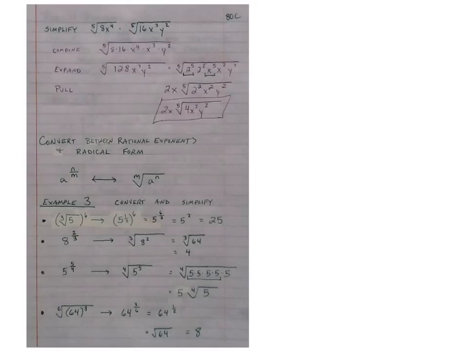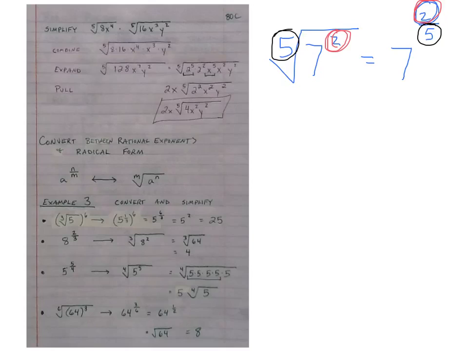The final part of the skill is being able to convert between a rational exponent and the radical form. So we're used to seeing it like this. We should be able to rewrite it as a fraction. For example, if I had the 5th root of 7 squared, I could write this as 7 to the 2/5. So the numerator, do it in a different color. The numerator matches the power on the inside, and the denominator matches the power of the index. We saw that earlier when I said 64 to the 1/4 was the same thing as the 4th root of 64.